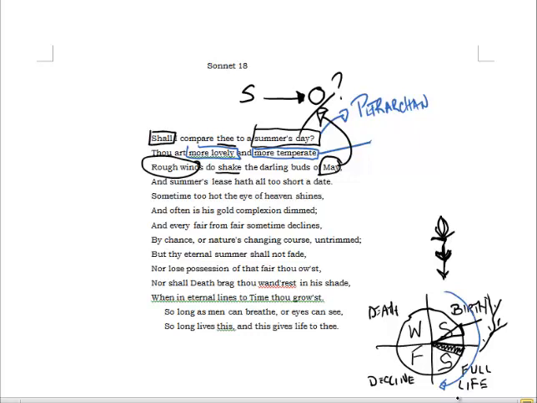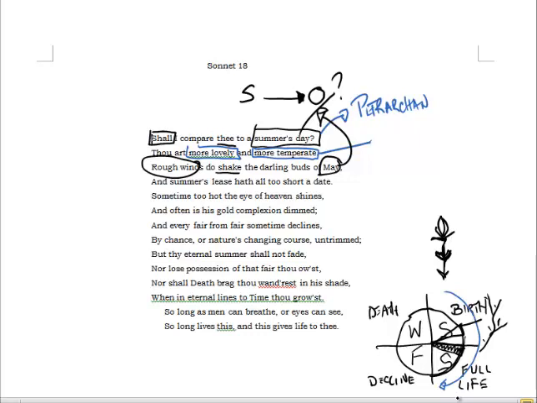Those really are metaphors for where on the cycle a female person, a woman, might be. So, is she a girl? Is she a young girl? Is she a full woman at the prime of her life, or is she in a period of decline? And so he's suggesting, perhaps, that rough winds really have an impact on youth, and that they can resonate later in life.